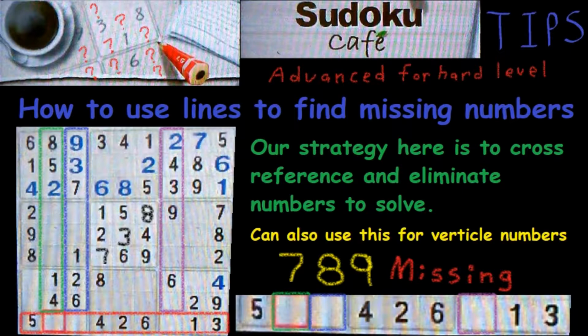Now, one other note before we go into this is that you could also use this for vertical numbers, meaning this column right here. You could also use that same technique for that, and you just would cross-reference sideways and say, okay, what numbers can we put in? All right, let's go back to the 7, 8, 9 thing, and we're focusing specifically on this blue row right here, because that appears to be our best option here. And if you'll notice, there's a 7, and of course there is a 9 right there. So what does that mean?